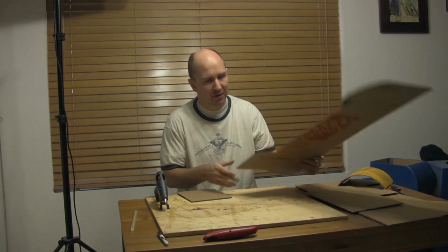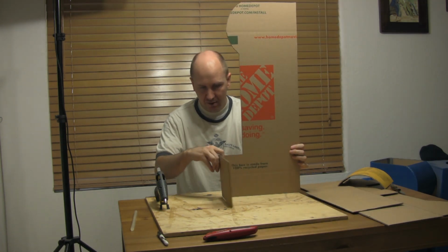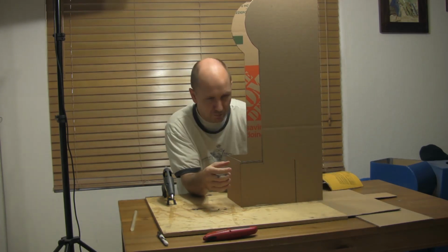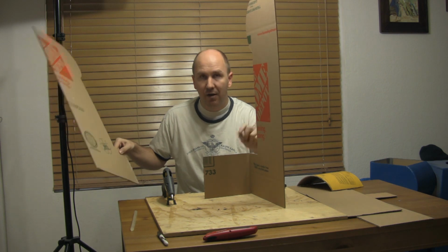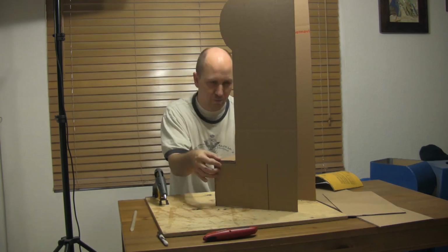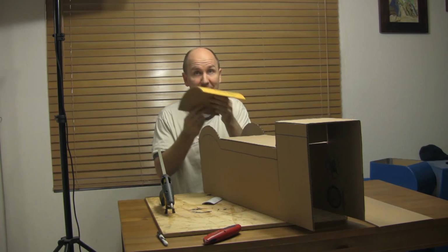All right, we are ready to glue it all together. So we're going to start with our big piece right here, and we are going to put on this toe piece, like that. Okay, now we're going to put this one, and since we want to keep this 8 inches wide, we want this to go on the inside, right here. So I'm going to put glue on this. Okay, now I'm going to put this piece on.